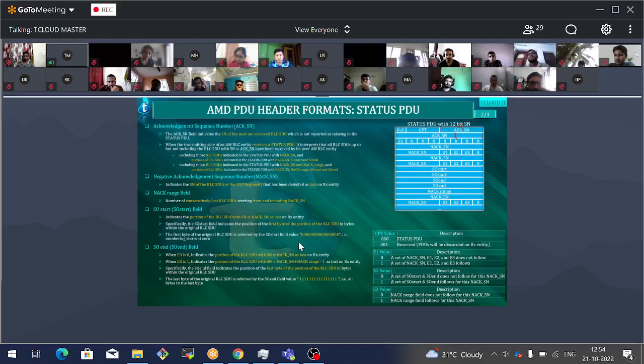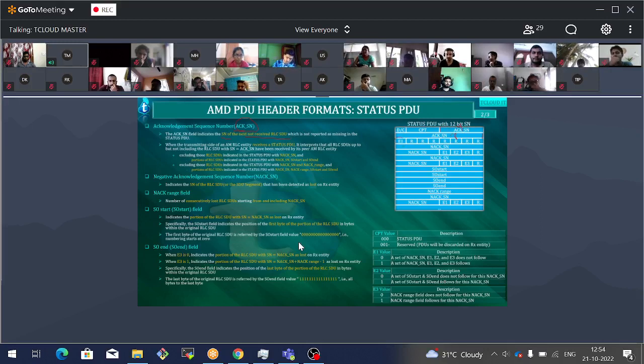What does this acknowledgement sequence number represent? It tells the transmitter the next sequence number that is not yet received, the one that the receiver is expecting next. For example, if you have received up to 100, you will send the value 101, which represents: I have received up to 100, and the next one I am expecting is 101. That is the meaning of it. The acknowledgement sequence number will always be plus one, one more than the biggest number that you have received so far.